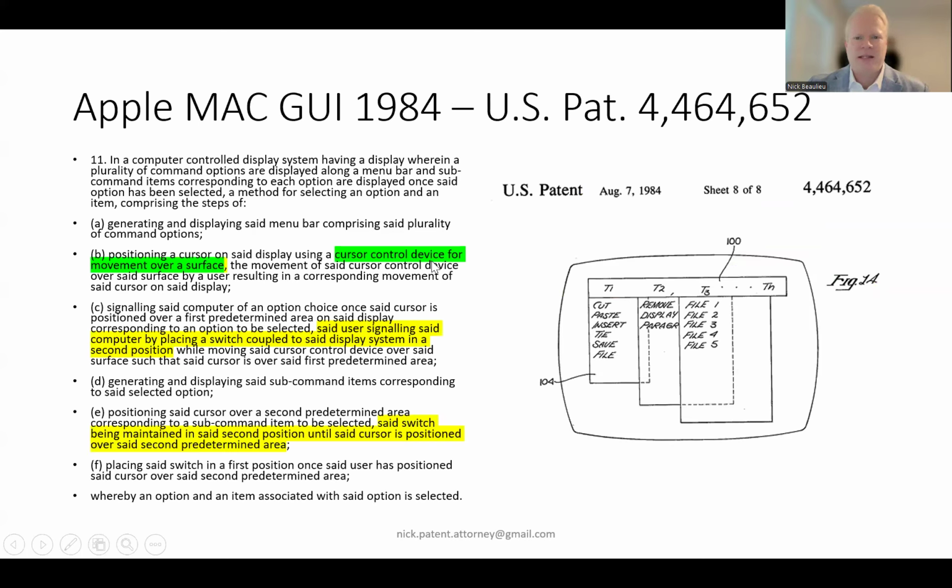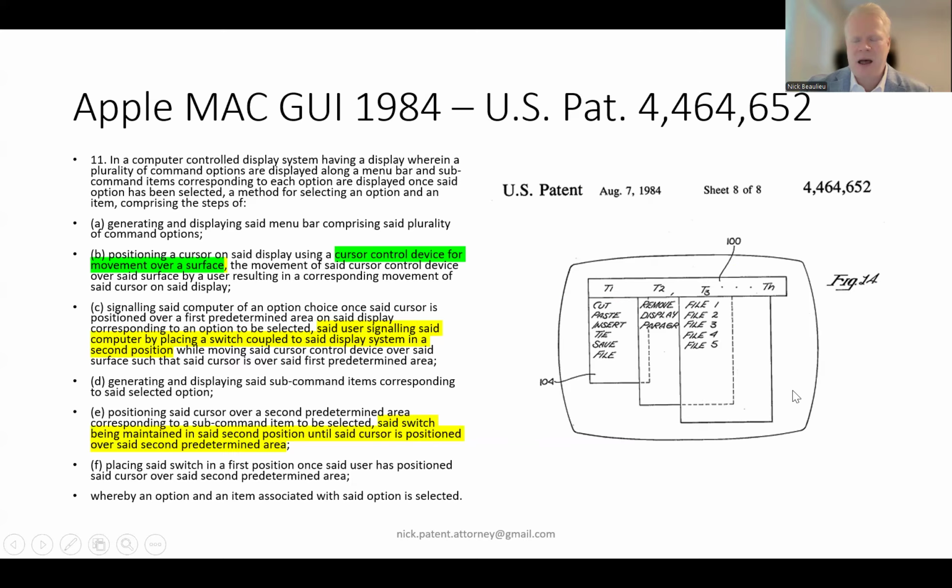Okay, so this is the first patent that we're going to be looking at. This is for the Apple Macintosh graphical user interface. And this was important for establishing the Macintosh and a lot of Apple's interfaces. I listed the patent number here, you can look at it. It has 20 claims, and I pulled one of the claims as an example. This is claim 11 from the patent listed there.